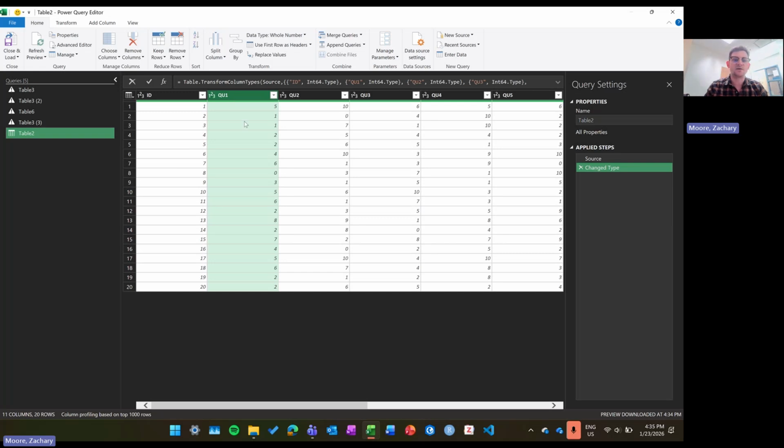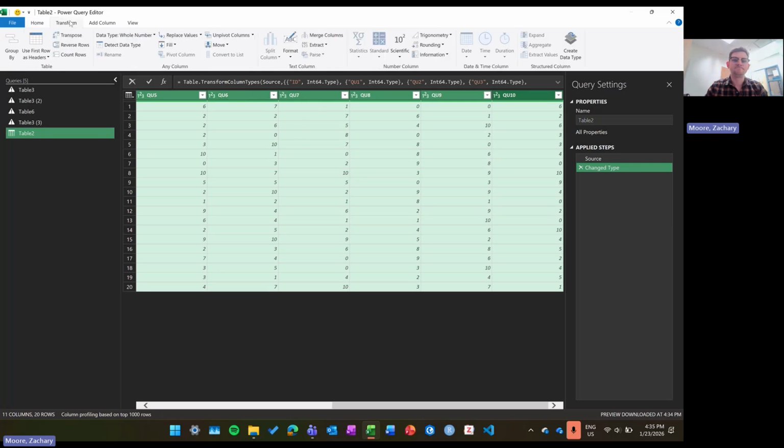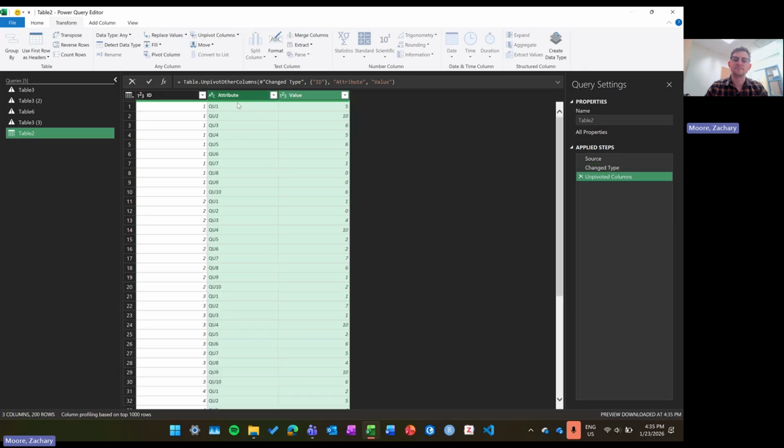So what we do is we click on QU1, just like that. We hold the Shift key, and we click the right arrow all the way to go to the side so that we can highlight all of our question columns. From here, we go to Transform, and we go to Unpivot. And what this does is it takes them so that we can go from this wide format to this long format. And in this, we can do other steps to manipulate our data, like change the name of the columns. So we can call this the question column, and we can leave that as the value column.